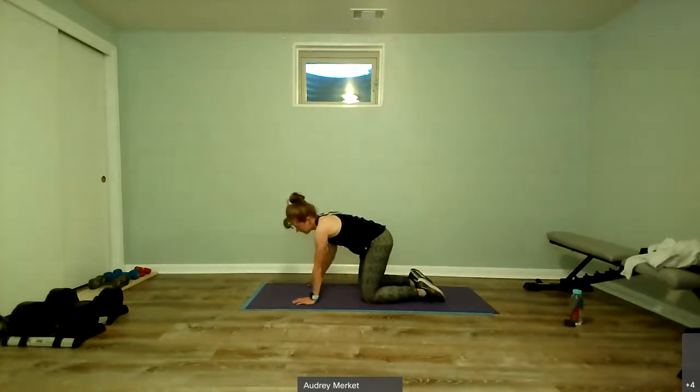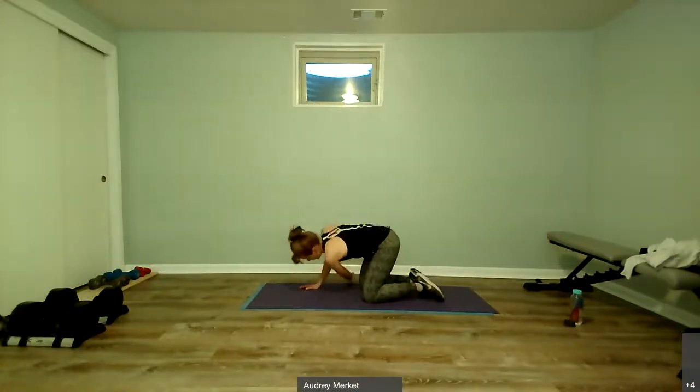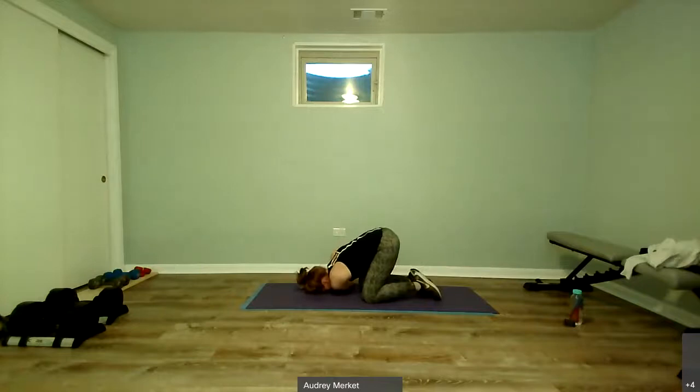We're going to come back to the center. We'll do the other side. Okay, so this arm through. And as much or as little as it feels good.